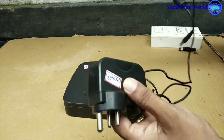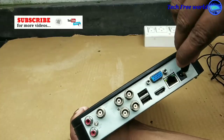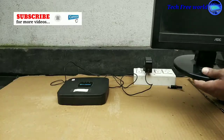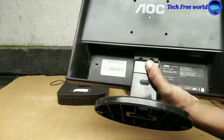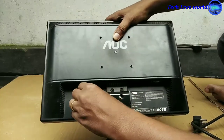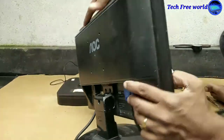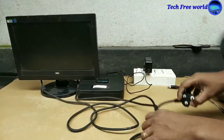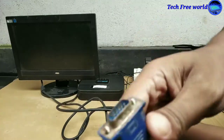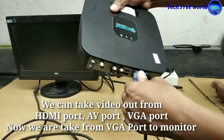This is our DVR adapter. It is connected to power. Connect the power cord to the monitor and connect the VGA cable. The monitor is connected to power and the VGA cable is connected to the VGA port of our DVR. We are taking video out from the VGA port.